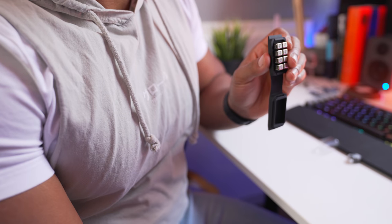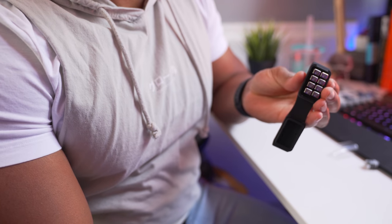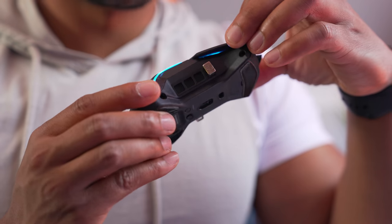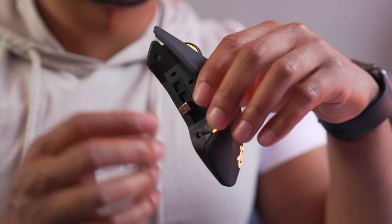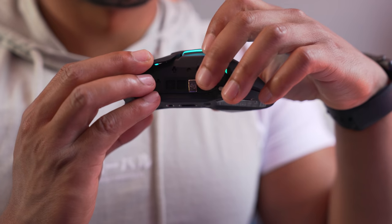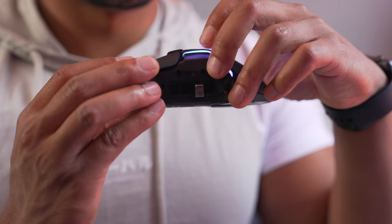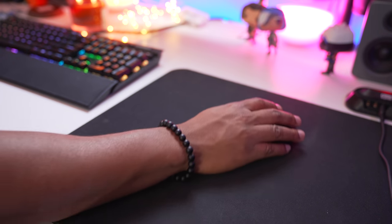Now onto the X-factor. Yes, this mouse is heavy at 121 grams, and it even comes with weights that can bring it up to 153 grams added on the sides. At first 120 grams scared me — mice like the Finalmouse Ultralight Pro are 67 grams, and the Logitech G Pro Wireless is 87 grams. But the one thing this mouse really has going for it is the design: the grips make the weight disappear and not even be a factor when controlling it.